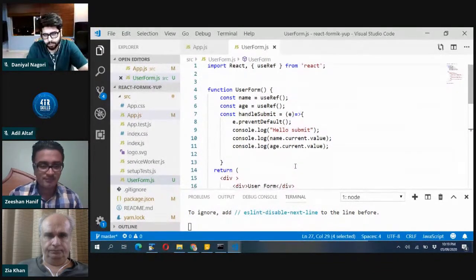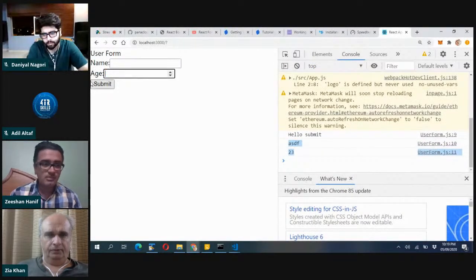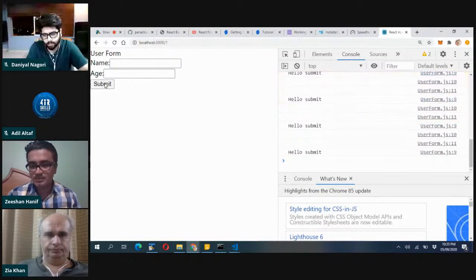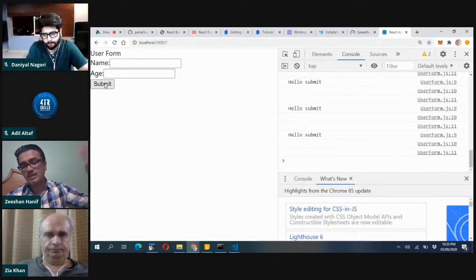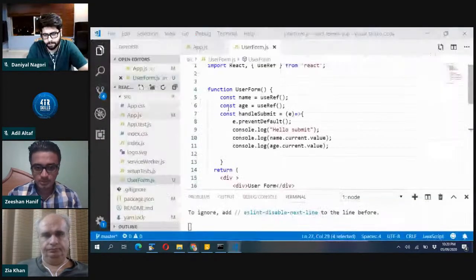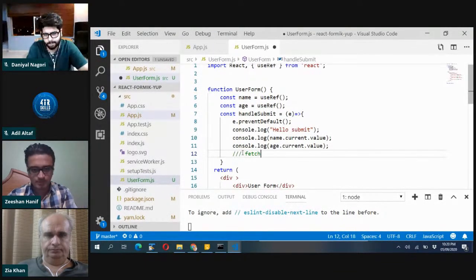Now the problem is, if I need any validation, if I press the button, it will submit the data to the server with empty information. We don't want that, because we'll be writing fetch here so that we can submit data to the server, or we'll be using Redux to handle create async thunk, and we'll be sending data to the server through Redux.